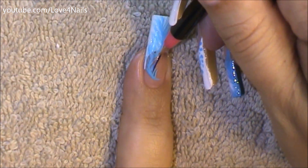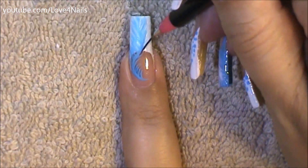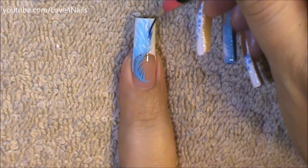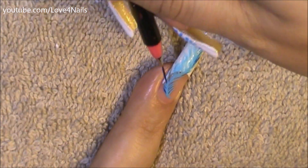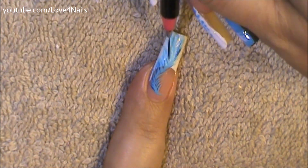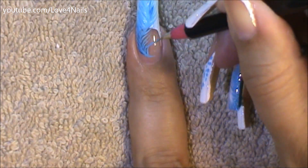Now here I began using a darker blue color and I'm doing the same exact thing — just randomly adding those little strokes going sideways, just make it look as natural as you can. And if they come out a little bit thicker, don't worry, because after using this dark blue color, I'm going to go back in again with the lighter blue color, making my brush strokes a little bit longer as well. And that just fades the darker blue colors. So don't worry if you go a little bit too dark.